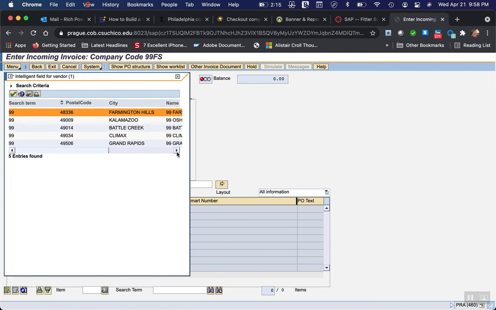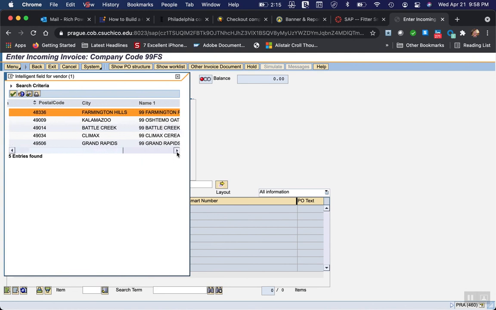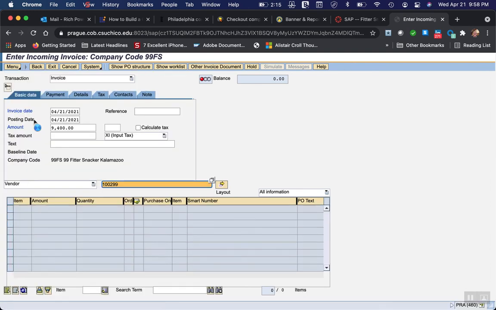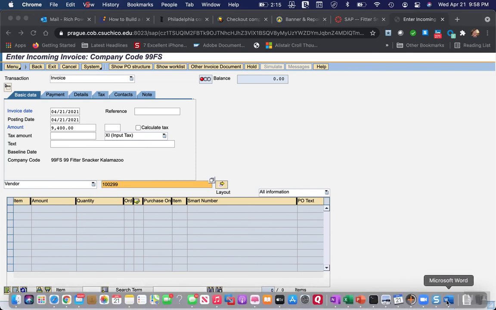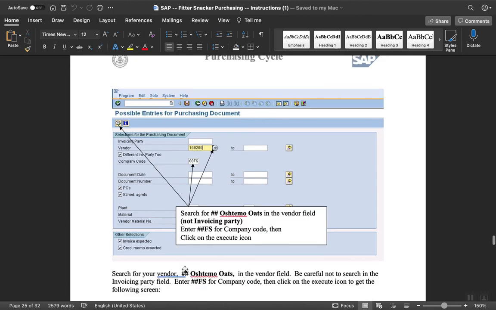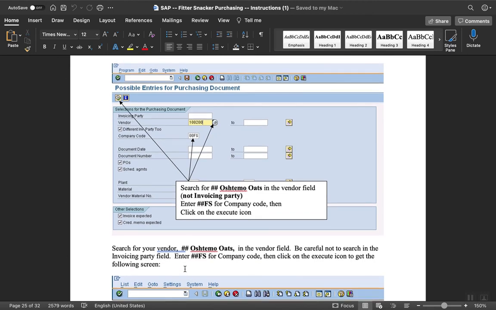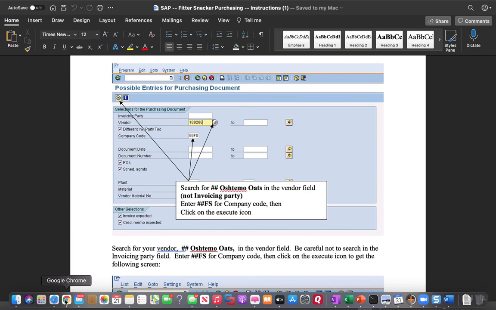I believe that is going to be the second one here. All right, and we found our vendor. And then 99FS, and I think that's right.